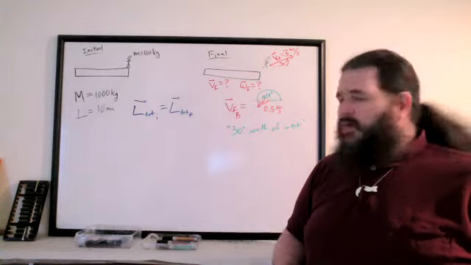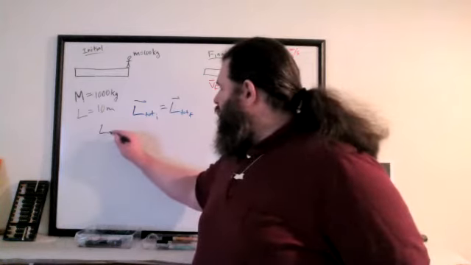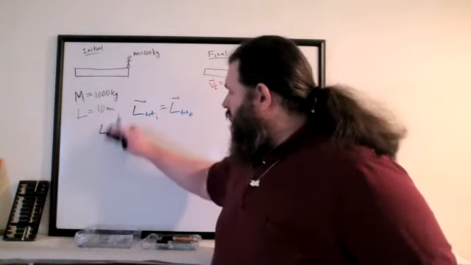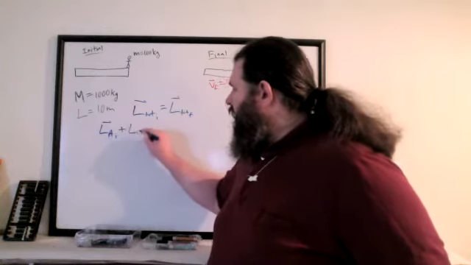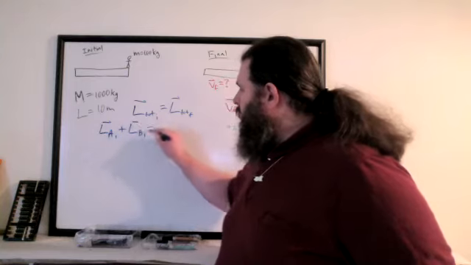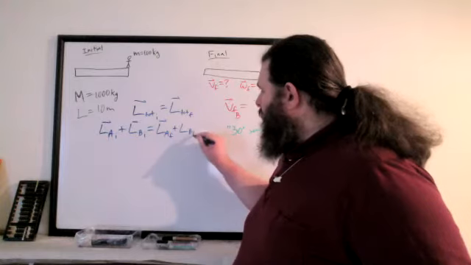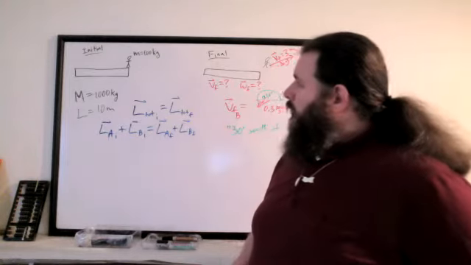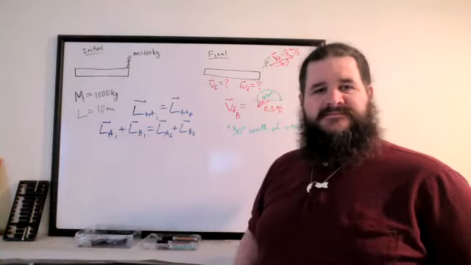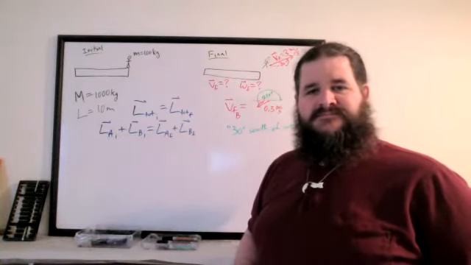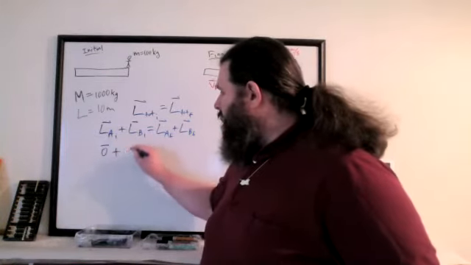So we can assume that the total angular momentum does not change, which means that the initial angular momentum for the astronaut plus the initial angular momentum for the beam equals the final angular momentum for the astronaut plus the final angular momentum for the beam. Initially, it's at rest, though. So what do we know about these initial values? They're 0. Yeah, these are both the 0 vector, because there is no rotation at the beginning.